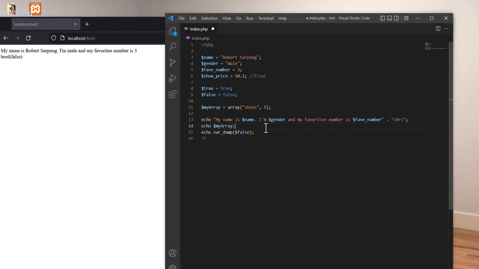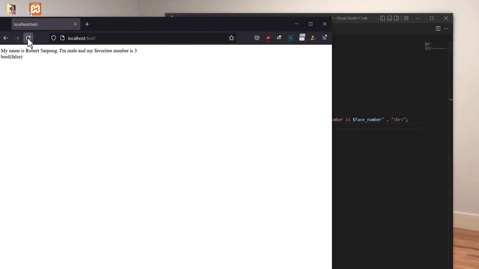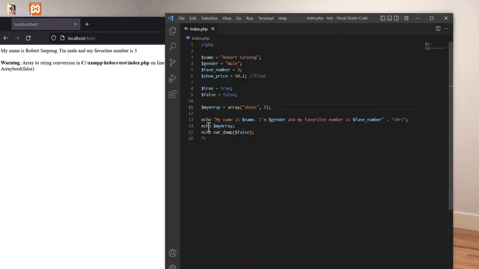my array, and if I save this, you can see it's giving me a warning that I'm trying to convert an array into a string. So let's rather use the print function, which is the right way to print arrays. So instead of echo, I'll type print and then R, and this should be wrapped in parentheses.